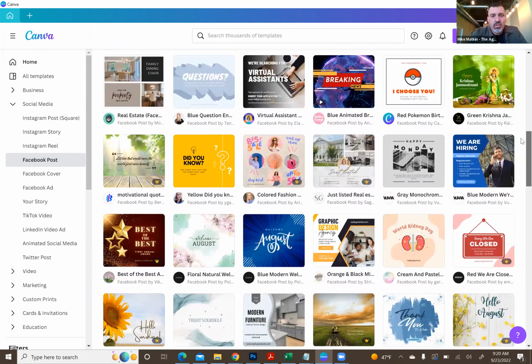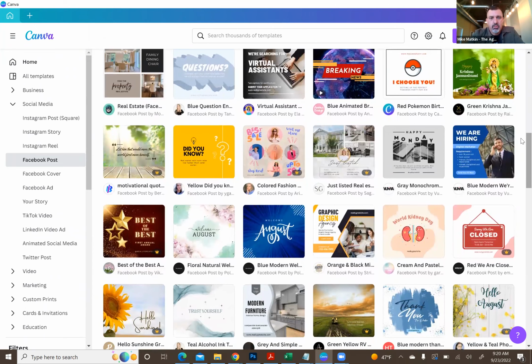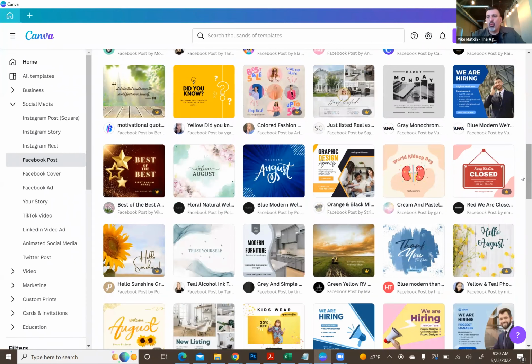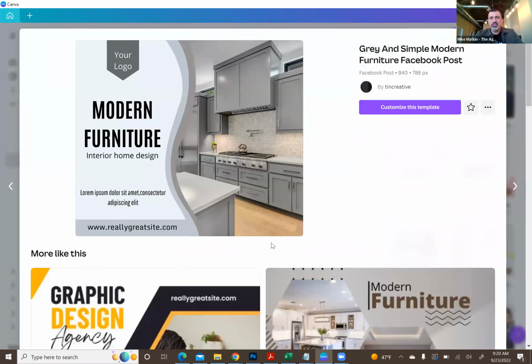Let's say, pictures. Just pick one. Like this one right here, you can change these colors, you can change every ad. But here's a cool thing. Let's say my template is whatever it is, and I say, oh, I really like this one. If you click on it once, it gives you a preview of it. See how it says customize? When you say customize this template, it'll open up and allow you to work on it.